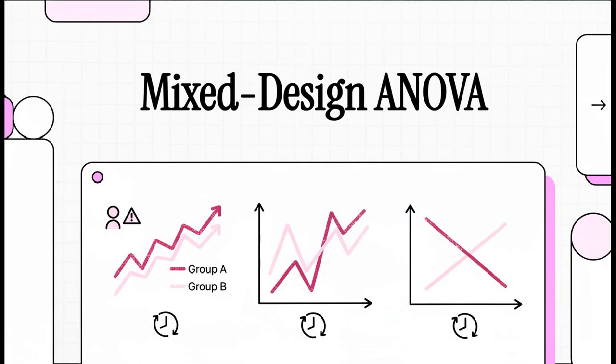Have you ever looked at some data from a new program and just wondered, hey, does this actually work the same for everybody? Well, today, we're going to dig into the statistical tool that helps us answer that exact question. It lets us tell a really powerful story with our data. A story about change, about different groups of people, and, most importantly, how those two things might interact. All right, let's get into it.